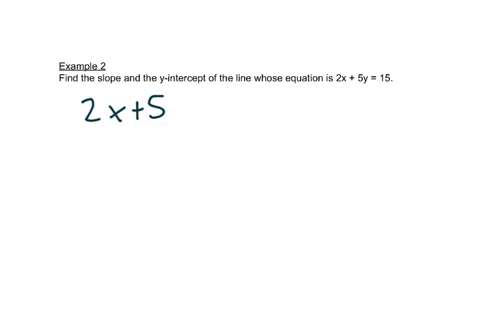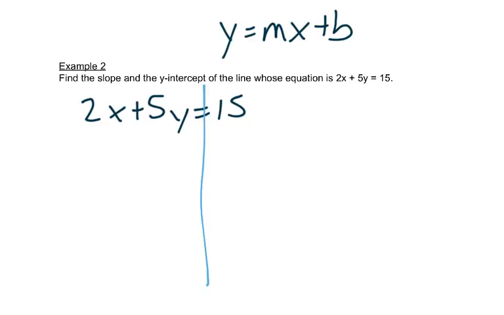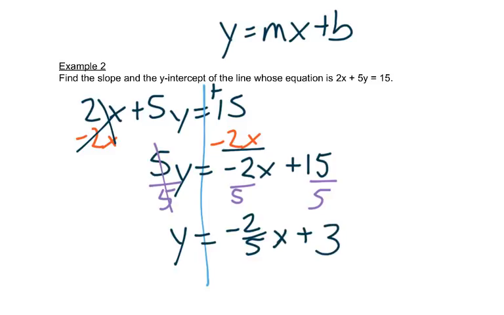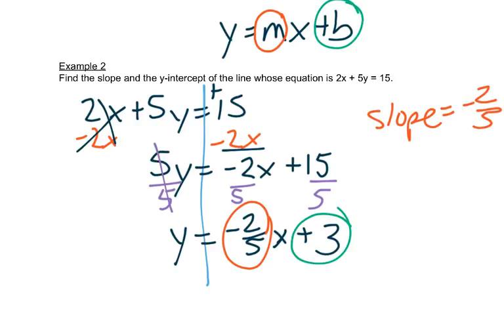This time we have an equation but it's not in the right form. It doesn't look like y equals mx plus b. Y has to be by itself. So we're going to work on this. We did this back in module 7. We'll subtract 2x from both sides. And I told you then that we like to have the x part first, so we're going to put negative 2x, and then this is a positive 15, so it'll be plus 15. And then we're going to divide by 5, but when we divide by 5 we have to divide each piece by 5. So we get negative 2 fifths x plus 3. And that allows us to read our slope m, the number in front of x, and our y-intercept b, the number at the end.